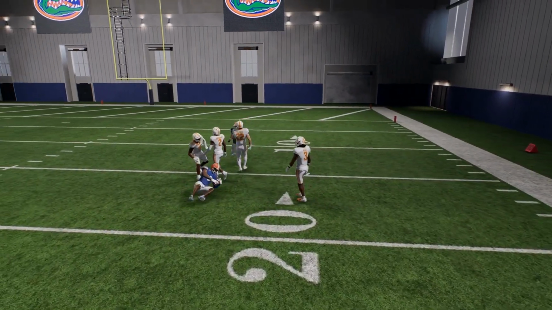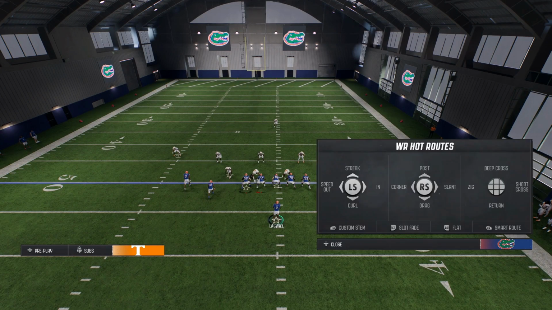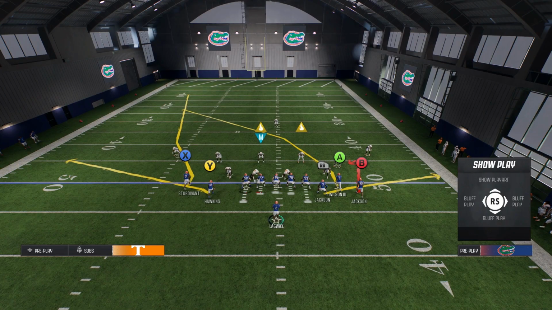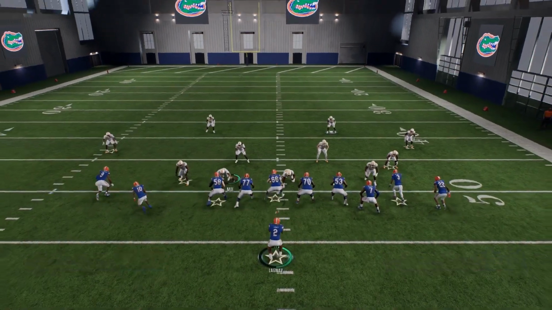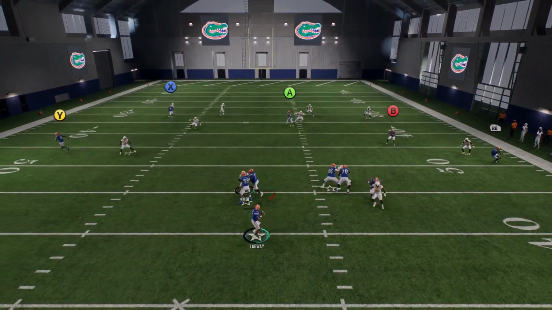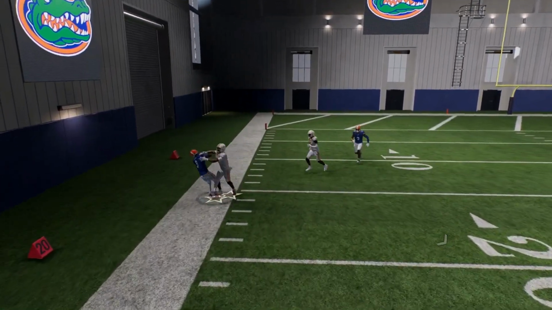Now, if you're kind of worried covering on the left side, you can simply just go ahead and put this guy in a slot fade, and that should do the trick at covering any deep blue out there. That way, once this guy gets across the field, you can dump it off for easy yards.